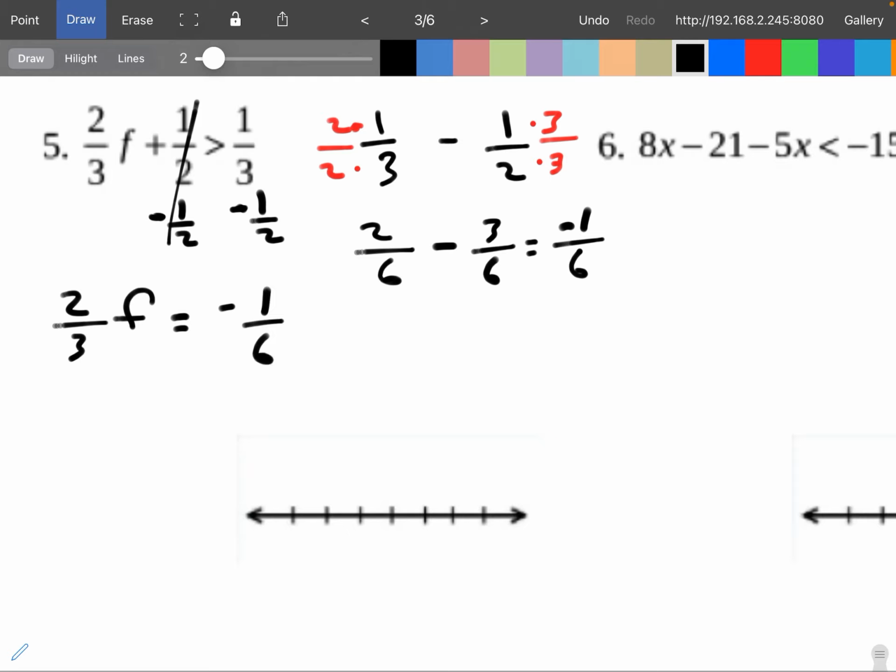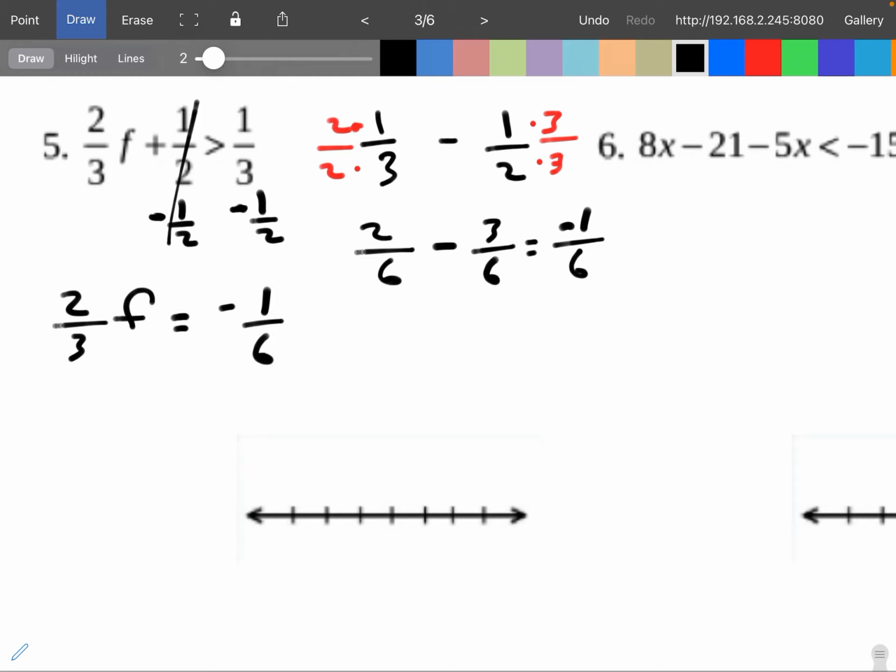Okay, so then to finish this up, how do I get rid of that 2/3 in front of the f? Anybody got an idea on that? Yeah, but what do I got to do that? Damien, you got it? What do I do? You divide the 2 and the 6 by 2. Well, you can't really, we got that variable in the way there, so you really can't cross cancel at this point. Dewan, what do you got?